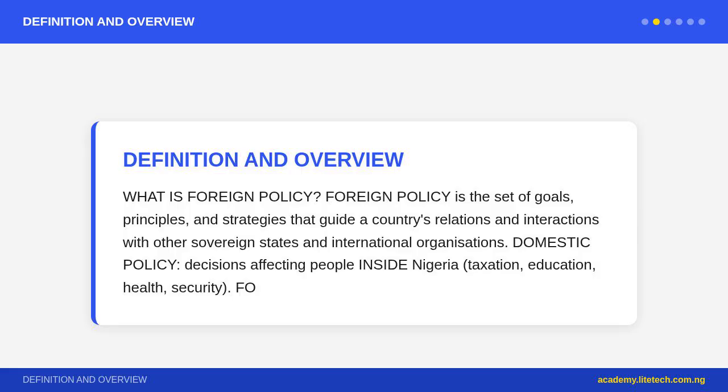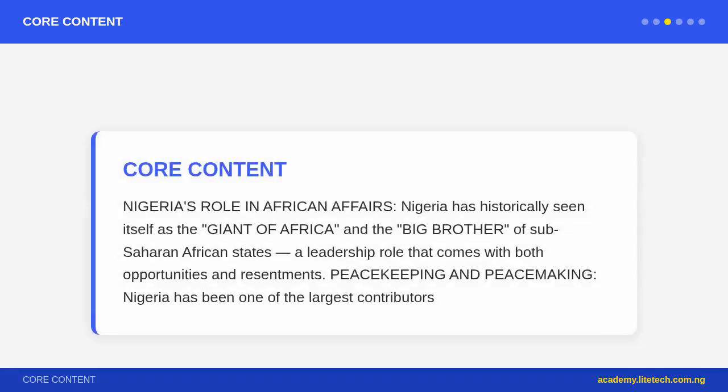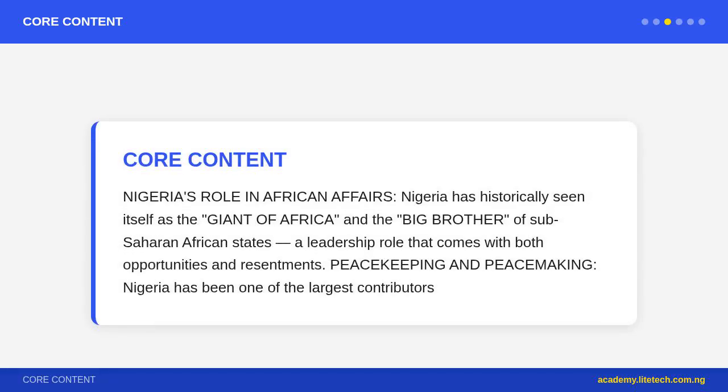UK: universities have huge numbers of Nigerian students, remittances, security cooperation. Strained over Nigerian oil revenue disputes and corruption concerns. USA: strategic partnership. The US is a major buyer of Nigerian oil, security cooperation on Boko Haram, tensions over democracy and human rights concerns, and a large Nigerian American diaspora. China is Nigeria's largest trading partner by imports.